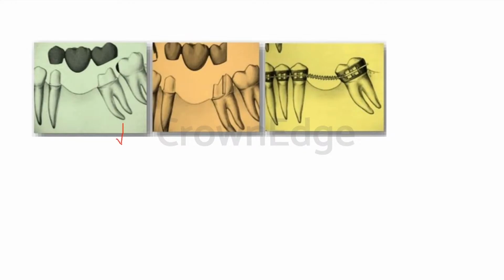The first one, what they have done here is an endodontic treatment, or an RCT, for this tooth. Because we prepare one side more than we prepare the other side, you're going to invariably end up in the pulp. So what we have to do is an RCT and then a slight over-preparation, because you have to place this tooth over here. So one option for a mesially migrated abutment tooth is endodontic treatment followed by over-preparation for a crown.